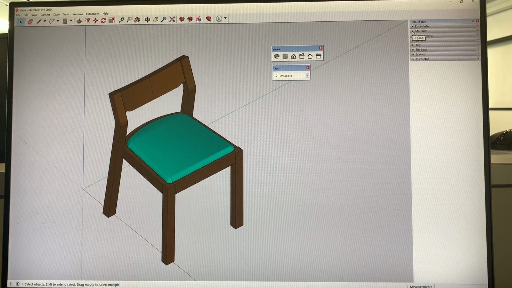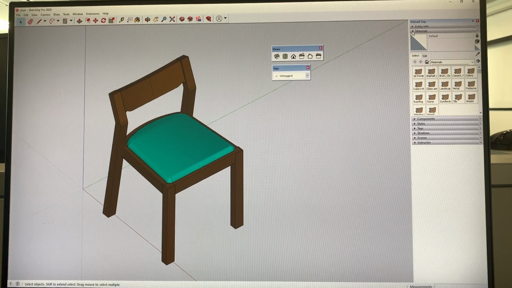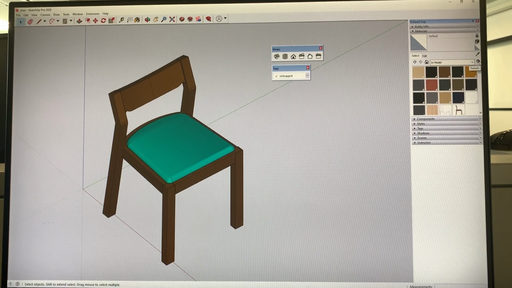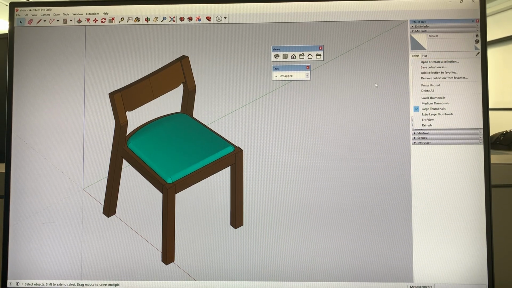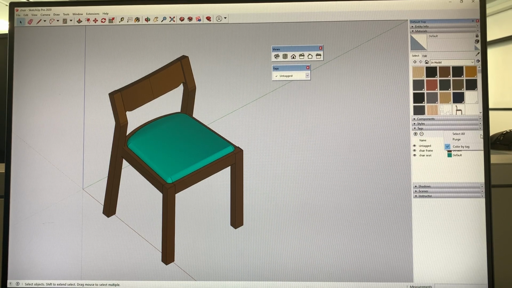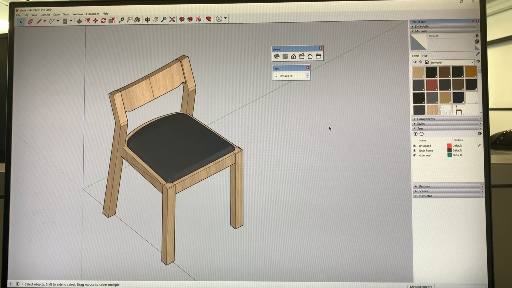So let's go into our materials panel, and let's click on this button right here, in model. Now, before we do this, I want you to go back to your details and turn off, oh sorry, let's go back to our tags folder and click on turn off color by tag so that we can see the materials. So when we get back into our materials panel and go into our in model materials, here's all the materials that have been loaded for this file, even though half of them or more than half are not actually being used. But we've got to delete them all.